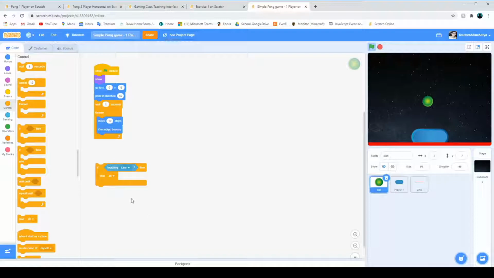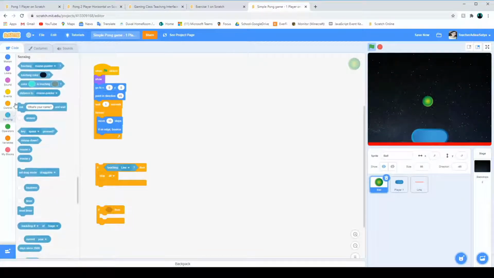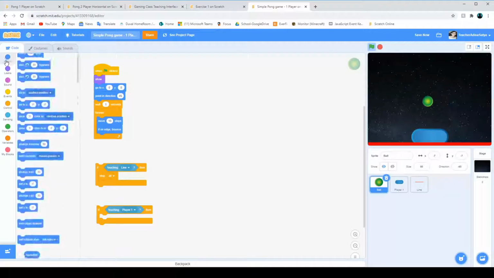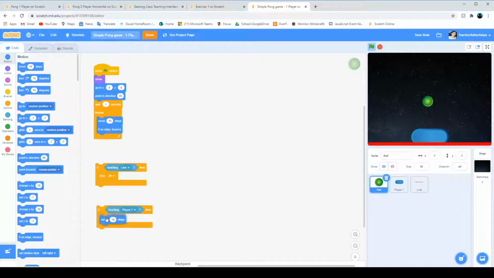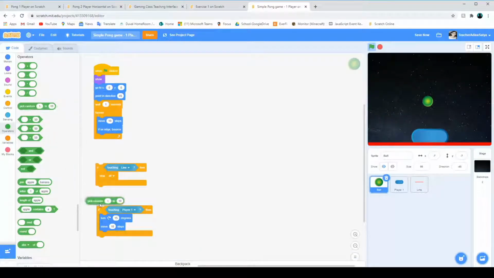If the ball touches a pedal, we'll use another if-then loop. We'll get the condition touching player. And what is it going to do? It will move 10 steps, but in random directions. So we'll say turn, and it's not going 15 degrees, it's going to be an operator that allows us to pick random direction.